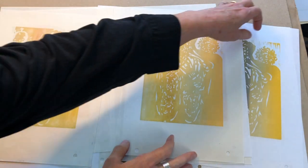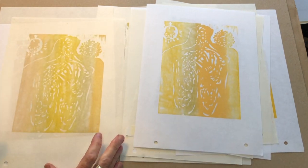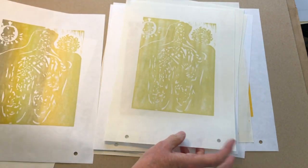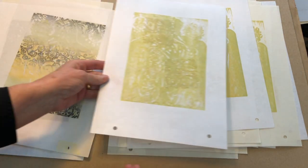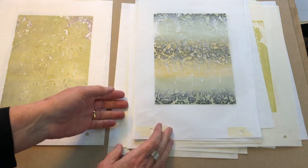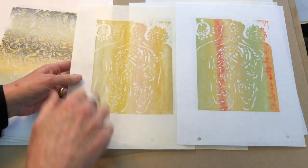Here's what my prints look like after the first run. They all have a very similar kind of yellows and grays in the blends, and I started to add some very light red and pink, but they're definitely warm. My plan is that the second run will probably be introducing other cooler colors like blues or greens to the mix. Like any reduction, I have a lot of sheets of paper going, a lot of prints. And then these are a bunch of the prints that I made over other prints. I varied whether I was doing vertical blends, and I have some where I was doing horizontal blends, but not many. Most of this first run is printed with vertical blends.